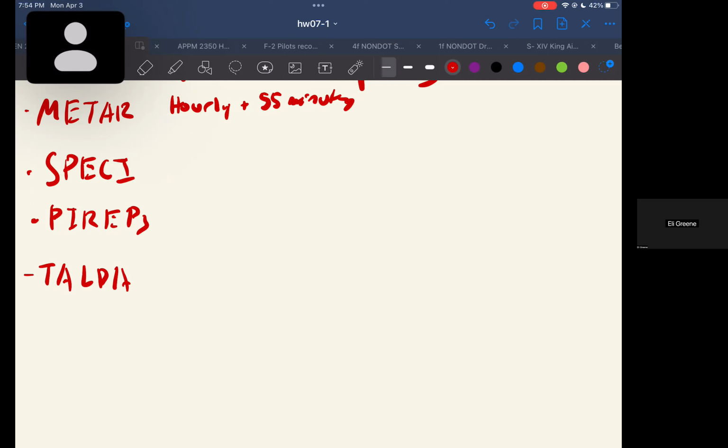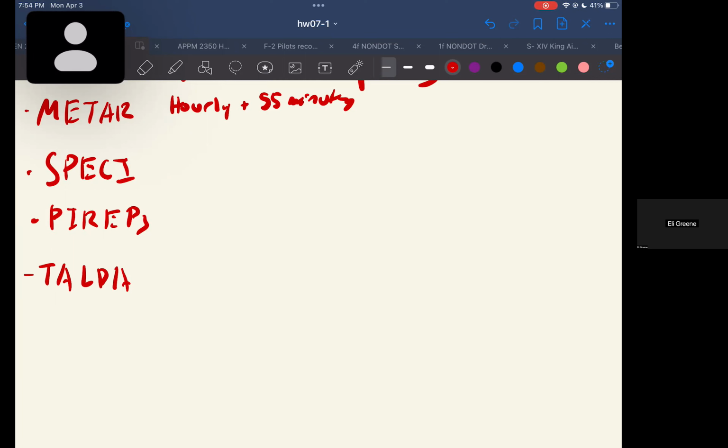SCT, scattered. That is actually a good point. There are 4 different cloud designations. There's few, which means there are few clouds. There's scattered, which means there's more than few, and then there's broken, which is more than that. The biggest way to understand it is it's a certain percentage of the sky, and then overcast is complete coverage.